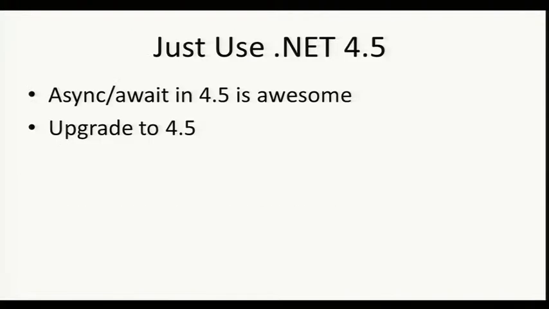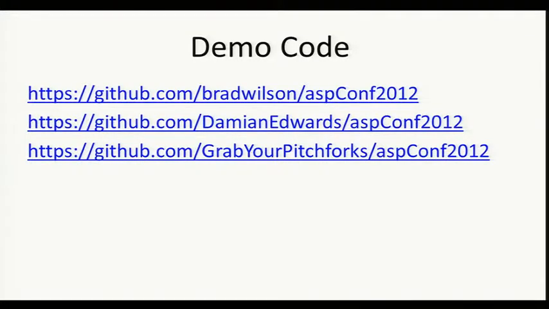And of course, one more thing, right? Async and await. Use 4.5. You should. That should be the title of this talk. Use async and await. Use 4.5. I mean, it makes it so much easier. You get to write this nice code that looks sequential, looks like it could be synchronous, except little await keywords peppered in. You don't even have to think about it. So people are asking about code. Here's demo code. We have a question.